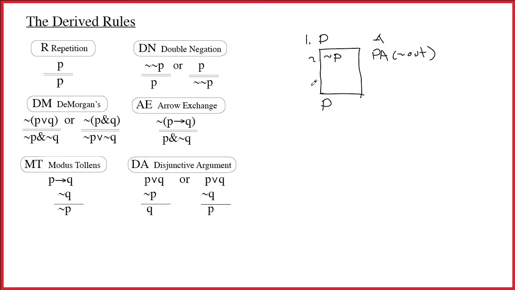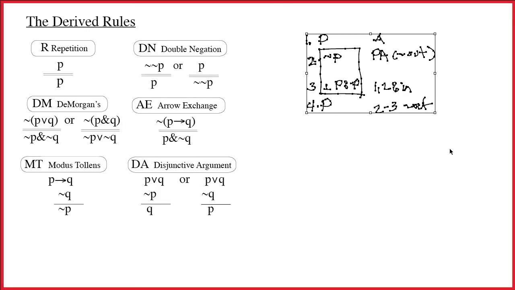And then you would be looking for a contradiction, but of course you would immediately have a contradiction with P and tilde P, and so that would be 1, 2, ampersand in. That's a pretty lousy 2 right there. And now you'd be done. 2 through 3 tilde out. Now, the only reason I did this is because for every one of these rules, you could construct a proof to show that the rule is legitimate, and you would use just our previous rules.